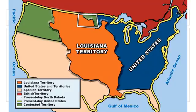This is a good map. You can see the United States in 1803 was only this big. Then after the Louisiana Territory, we doubled in size. We all of a sudden were this big. This pink area, like where Texas, California, Florida are, this is still part of Spain. The green, nobody really claimed it yet. Nobody really even went there yet. And this red is England. And if you notice, France is gone now. France is no longer in North America.